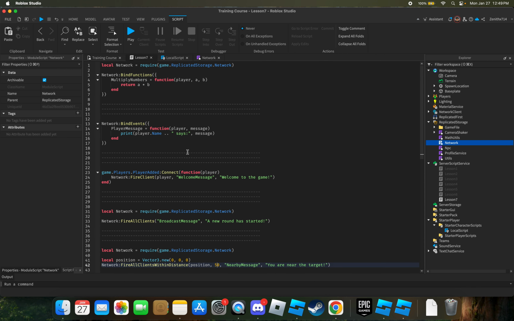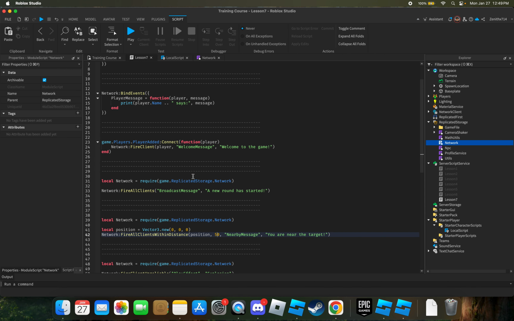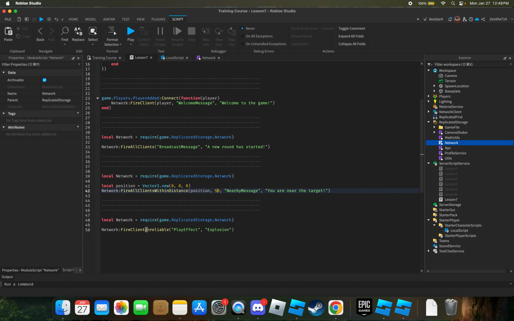Then we have the new remote events, which are called unreliable events. What they do is, when you're firing events at a very fast pace, like 60 times a second, that puts stress on the server. So you use unreliable events so that it doesn't put as much stress, but sometimes the calls will miss, so sometimes it won't fire.